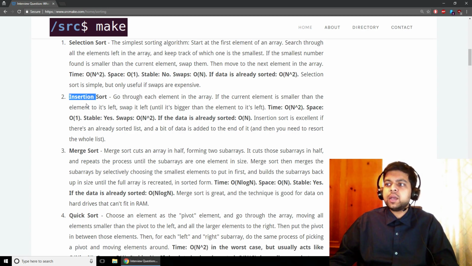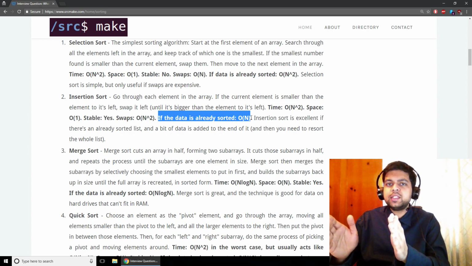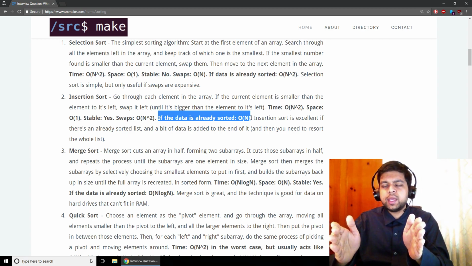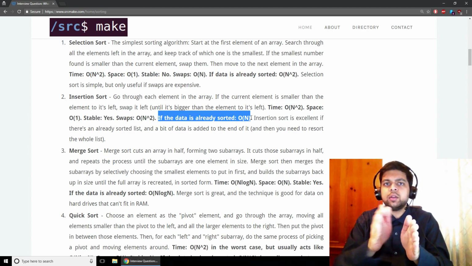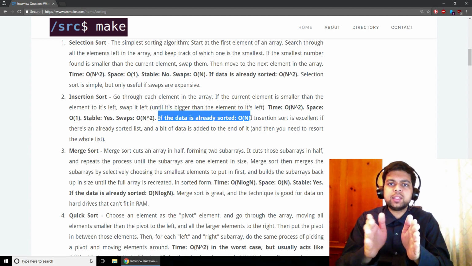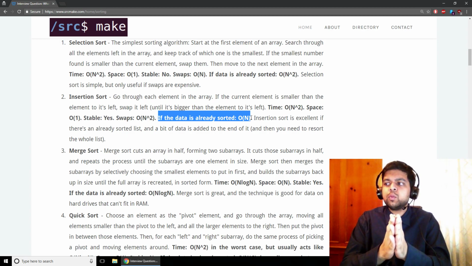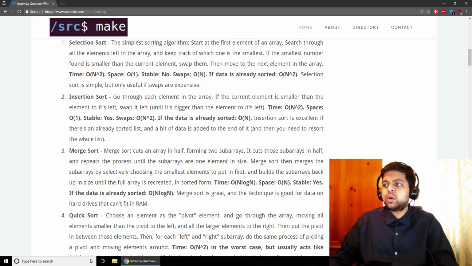Insertion sort, on the other hand, is also order n squared, which is not good for us, but it's really good if the data is already sorted. In that situation where you have a list of sorted data and maybe there's some data at the end, or inside somewhere, that's not sorted, insertion sort will work basically in order n time if the data is already sorted. So keep that in mind.